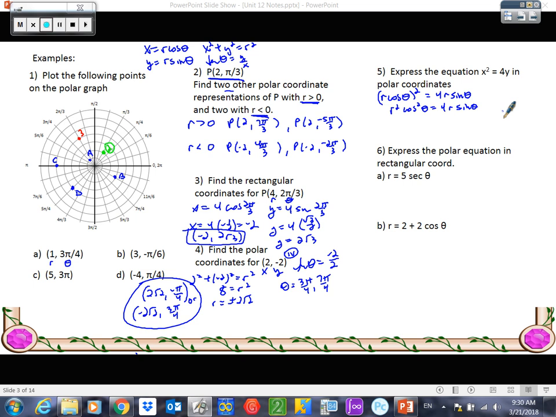Now, something that I'm getting ready to do will probably trouble some of us. I want you to know when we're converting these, it is okay to divide off an r or to multiply both sides by an r. I know that's not okay in rectangular form because we lose stuff, right? We lose solutions and all that. But in polar form, it's okay. So I'm going to divide off an r, and that's going to leave me with r cosine squared equals sine.